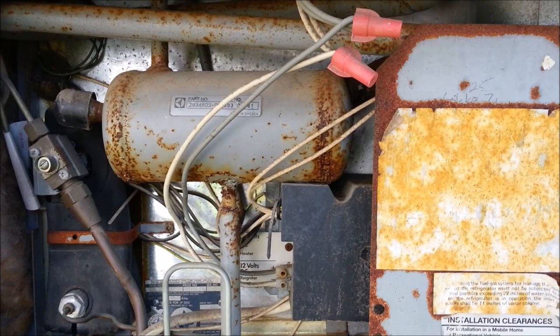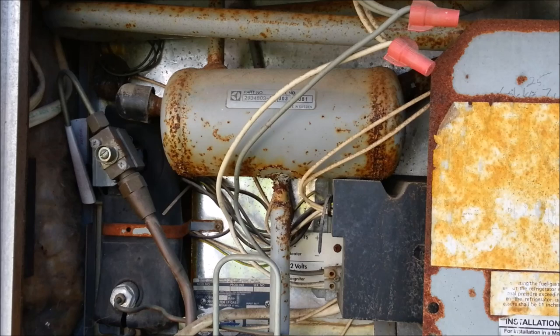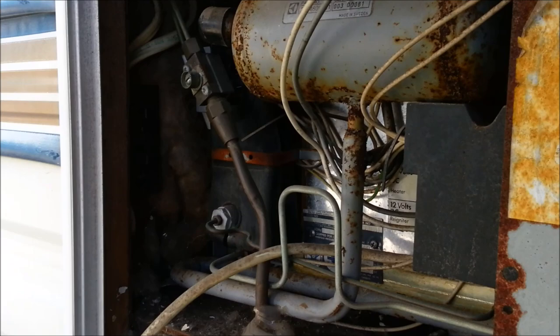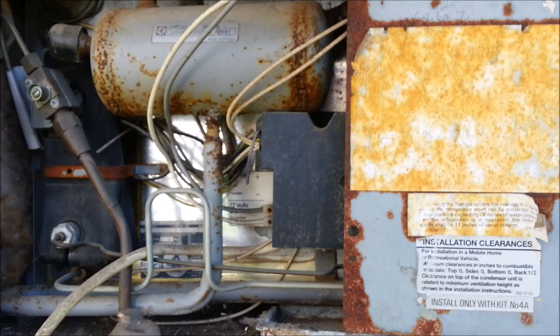You've got your DC lines coming in here, and those wires need to be disconnected either at the wire nut or right off the refrigerator. There's a propane line that needs to be disconnected and capped off, because I don't think I'm going to get an RV model that runs on propane. And then there's also a plug over here on the side — it's in the dark so you probably can't see — but there's an AC plug there that we unplugged the AC cord from. That's where I'm hoping to plug in the residential model once we get it in here.